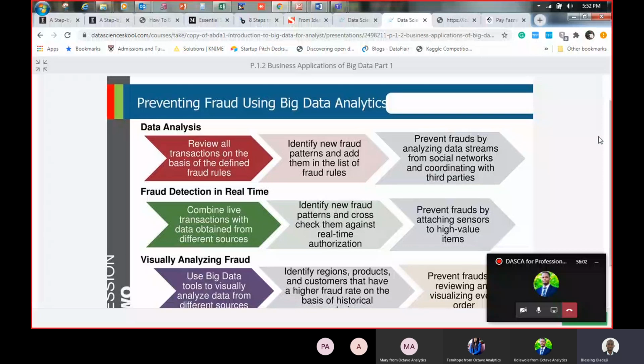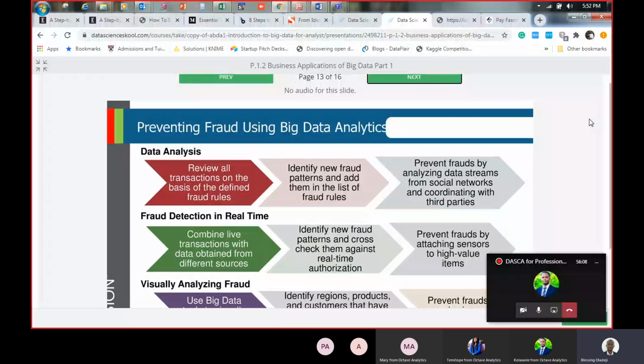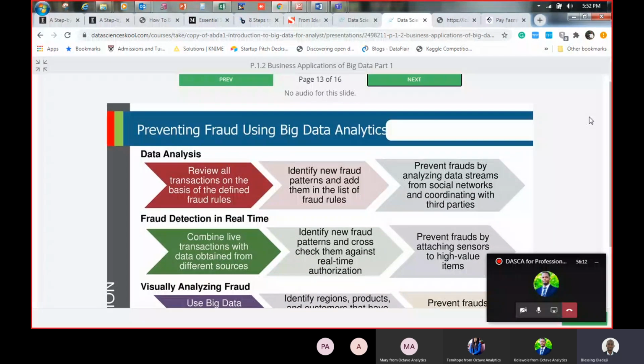After Jumia was listed on the New York Stock Exchange, I think they had some very big issue where they discovered that some of the transactions reported in Jumia by some merchants were actually fraudulent transactions. So is there a way that big data could have helped to identify those fraudulent transactions? I'm throwing this open to the house, and I want to hear comments and feedback.